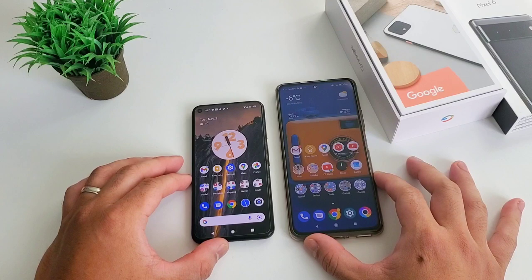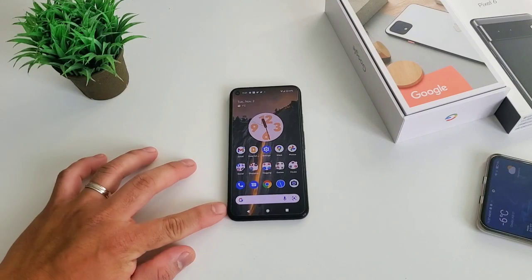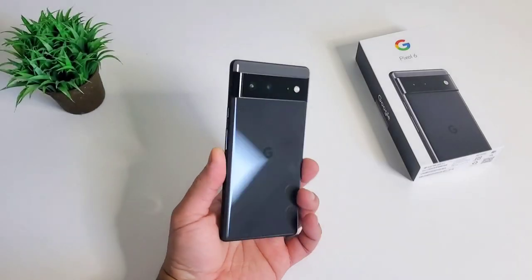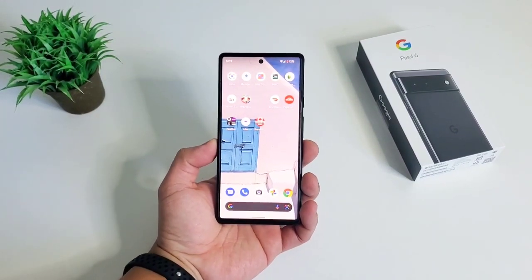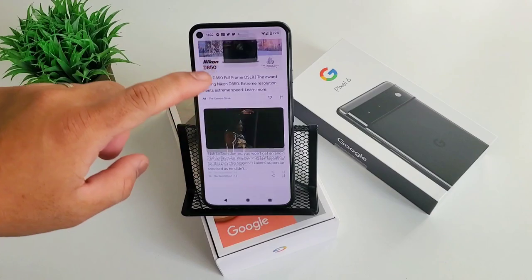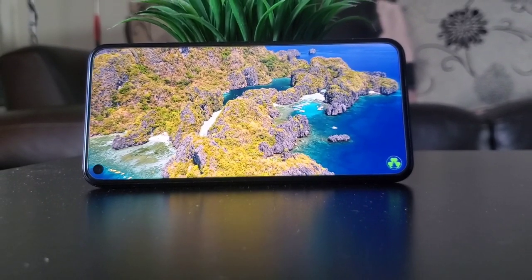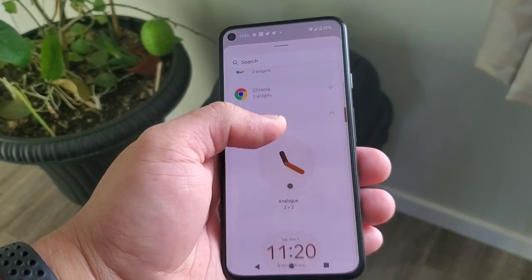I've also been comparing the features of the new Pixel 6 and the older Pixel 5 and found few differences. Once I upgraded to Android 12 yesterday, I instantly saw almost all the features existing on my Pixel 6. The only things missing that I love on Pixel 6 are the speech enhancement and the power button for Google Assistant. Aside from those, and the fact that Pixel 6 has a bigger and better main camera sensor, the perfect placement of the selfie camera in the top middle, and maybe the bigger screen — Android 12 brings the same experience to Pixel 5. There's not much of a difference, and that Android 12 update is a more compelling reason for me to continue using the old phone. But as a tech reviewer, I have to move on and test new stuff for you. I seriously miss it though.